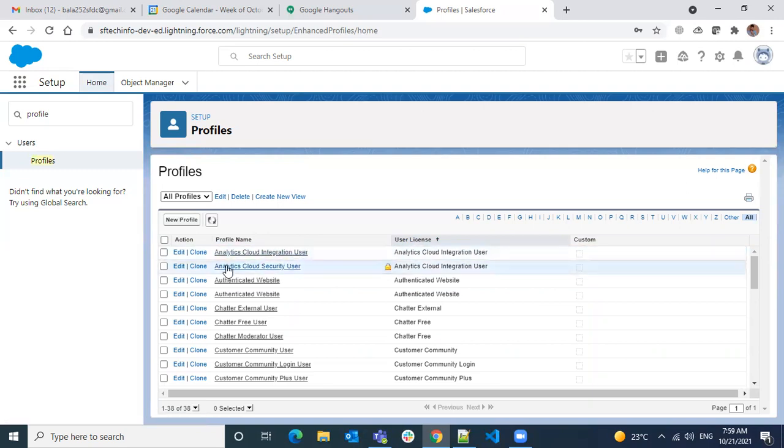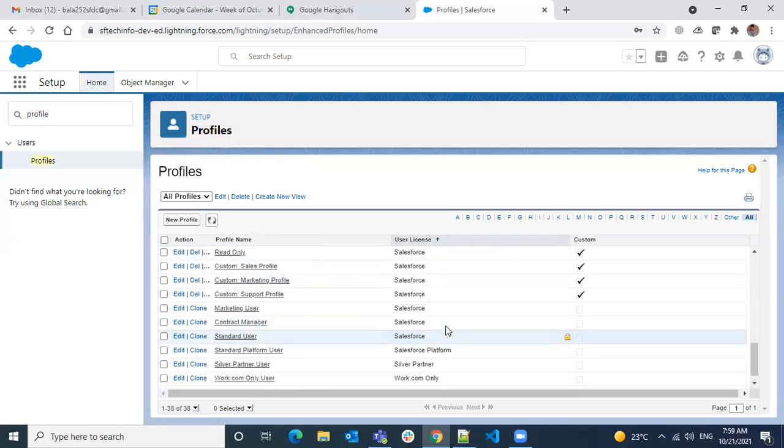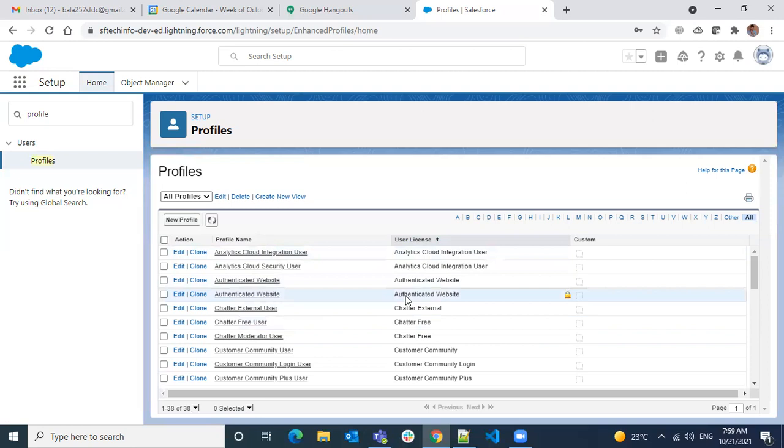If you feel there are some permissions which you cannot control in a profile, and you want to create a new profile and configure it however you want, then what you have to do is clone this profile, name it, and then make changes. Whatever changes you want to make, you can make them in that profile, so that for whatever license you have, there is at least one profile.